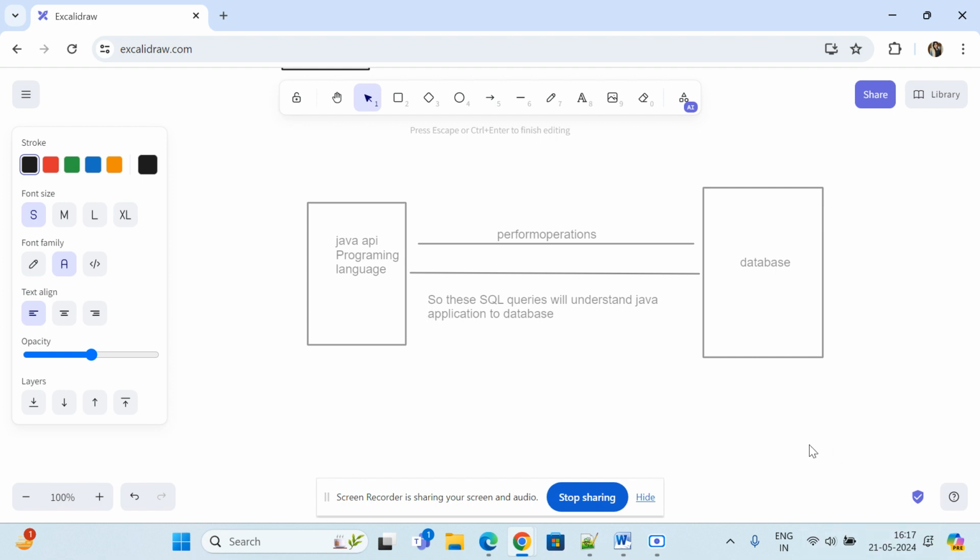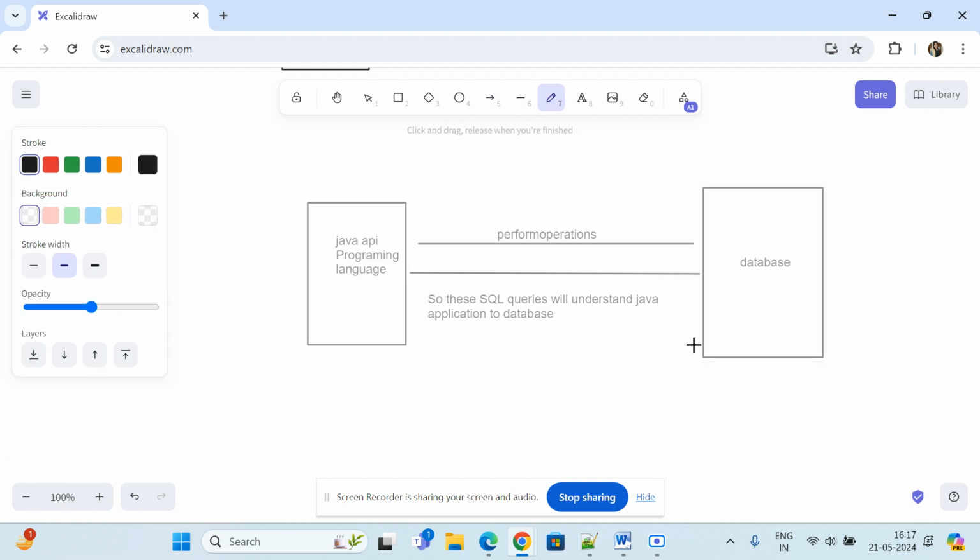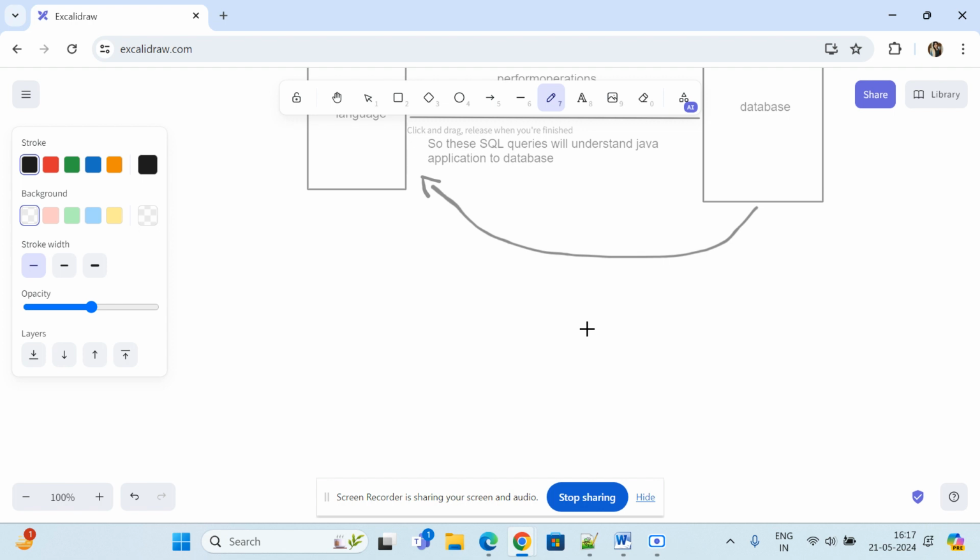So what it will do, the database will understand and give the response, right?